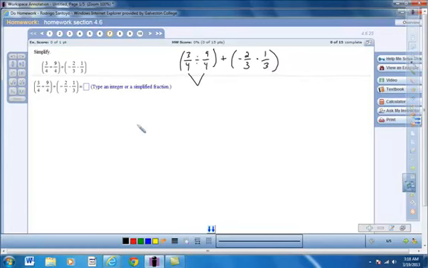Here we could do these first two. I'm going to show my work on the side. 3 over 4 divided by 9 over 4. Recall that when we divide fractions, we rewrite the first one, change to multiplication, flip the second one. And now we're multiplying, so we just multiply across.